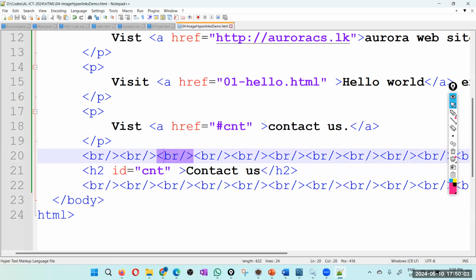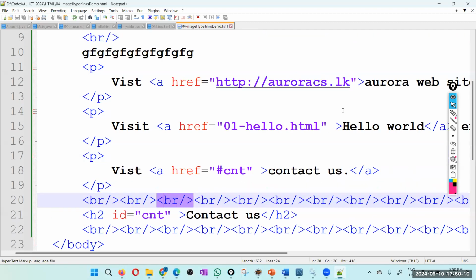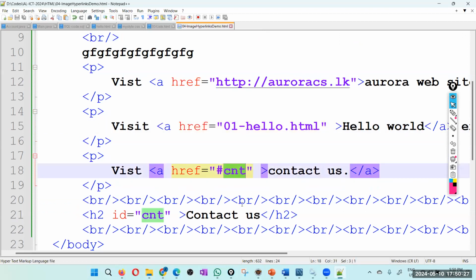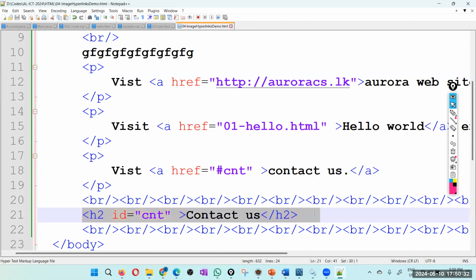Or, if you want to load a different page, but not the top, only a small sub part, then you can use something like some other page, then hash and this part. That will load that page, but not the top of the page, rather that particular section of the page. So do it as an exercise. Create this kind of section in a different page, and load that to the top when you click a hyperlink here.